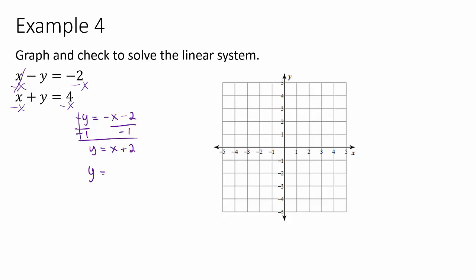When I graph this first one, I have two. The slope here in front of x, since there's not a number, is one. It's not zero. Zero would mean we didn't have an x at all. It would be one, so up one over one. And it may be frustrating to put a whole bunch of points here, but I personally find that if I don't put enough points on my first line and have to go back and put them, that's annoying to me. It may just be because I'm a math teacher, but trust me, it is easier to put them initially than have to go back and put them.